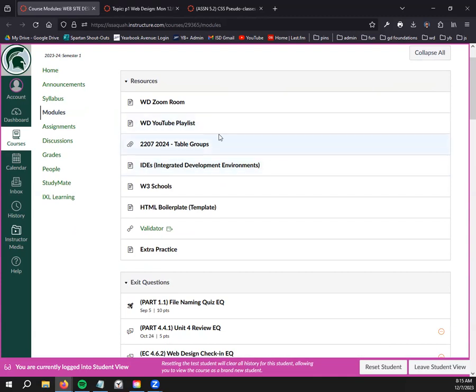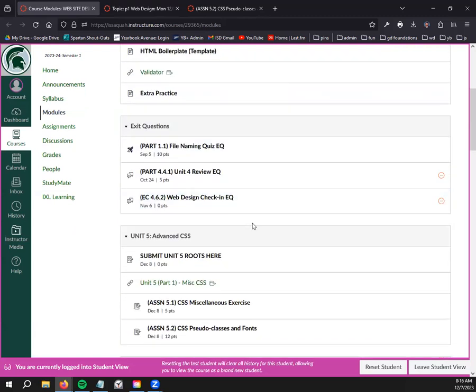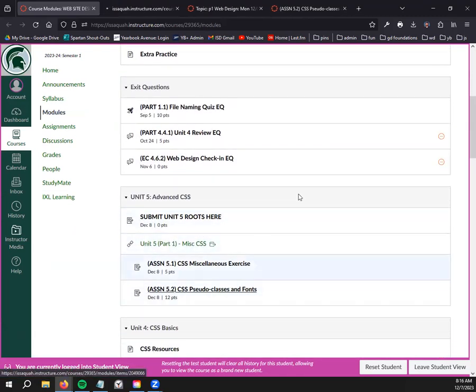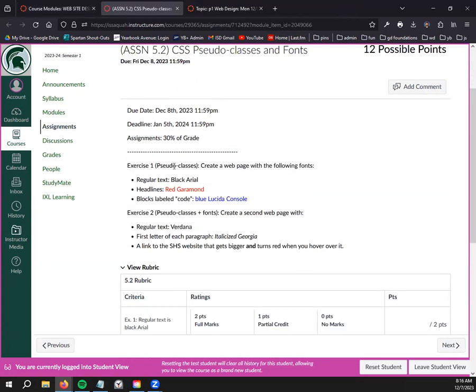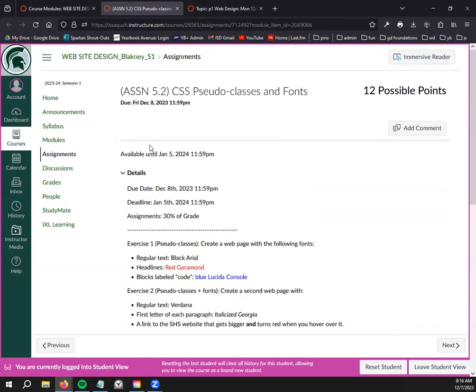I don't know the exact definition as a developer, but then we think about the word classes. That's our CSS idea that we can assign a class to something and make it behave differently than something else, make it more specific in our designing. So when we combine pseudo and classes together, we get the idea of extra specific CSS that acts as fake classes when only certain conditions are met.